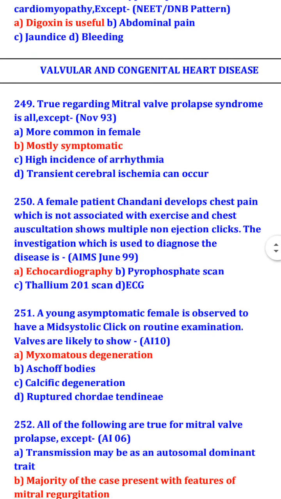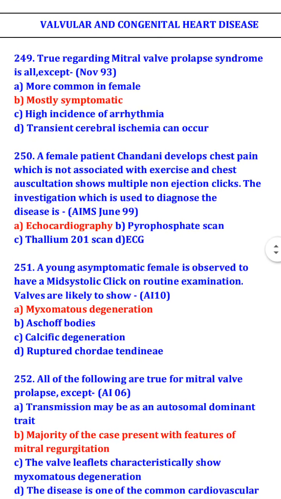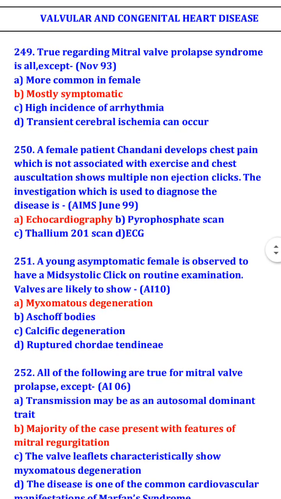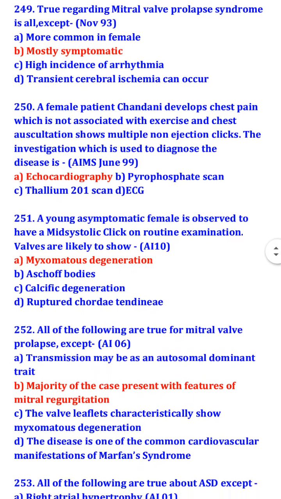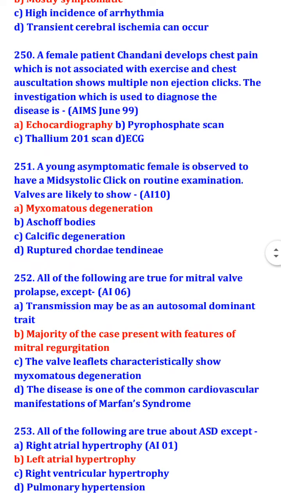A female patient, Chandni, develops chest pain which is not associated with exercise, and chest auscultation shows multiple non-ejection clicks. The investigation used to diagnose the disease is echocardiography. A young asymptomatic female is observed to have a mid-systolic click on routine examination. Valve leaflets are likely to show myxomatous degeneration.